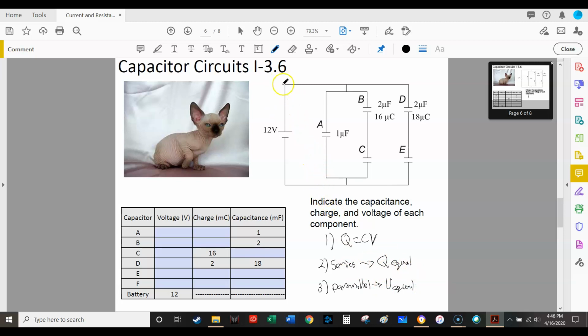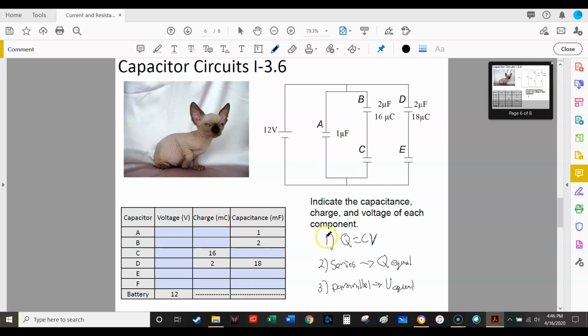Well, let's go ahead and talk about the problem. You have a battery right here. You have a capacitor that is in parallel with the battery. B and C are also capacitors, and they are in parallel with the battery, in parallel with this branch too. So B and C are in series with each other, but they're in parallel with A and the battery, and also they're in parallel with D, the DE branch, while D is in series with E. So let's try to do some things.